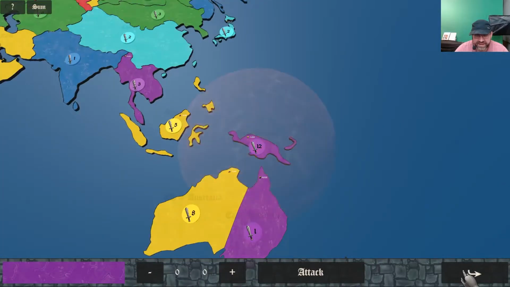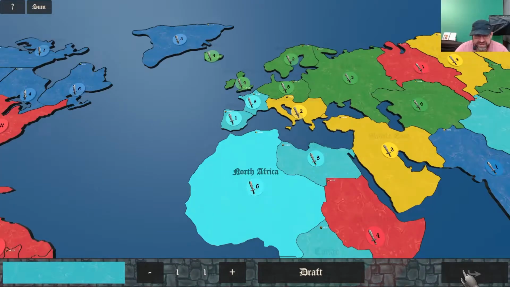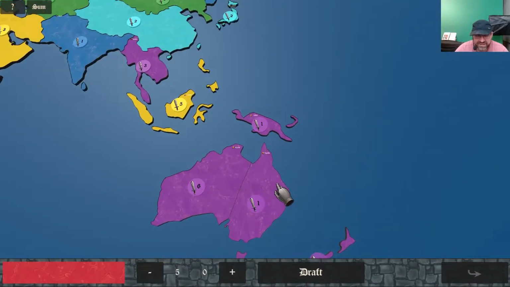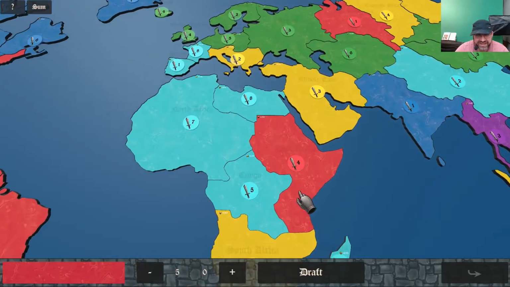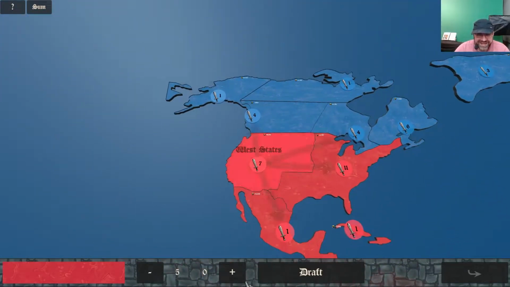Right. Okay. Let's observe this. That's the problem. They took some land of the yellow, but they didn't finish it off. So now yellow will be able to counterattack, and they still can't capture Australia, which is really slowing them down. While I will be able to continue my conquest of North America.